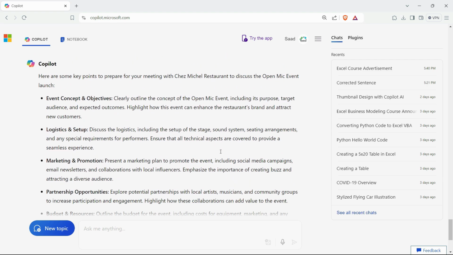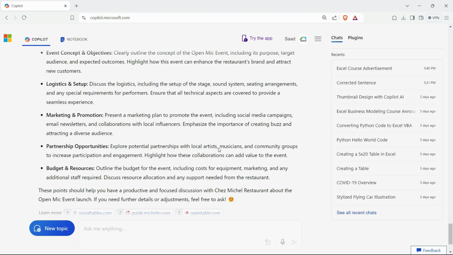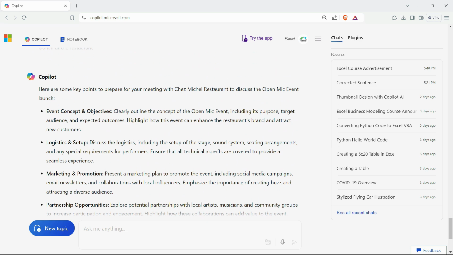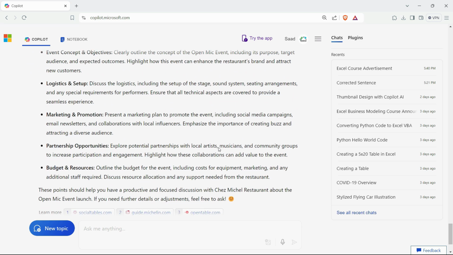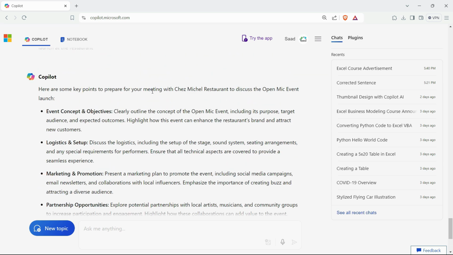So all of these key points we can consider in the meeting, and then you can make some Excel sheet or further presentation, whatever is discussed in the meeting. But this is a great starting point to discuss an event launch, or if you want to generate some bullet points, some strong points, on what you can discuss in a meeting.